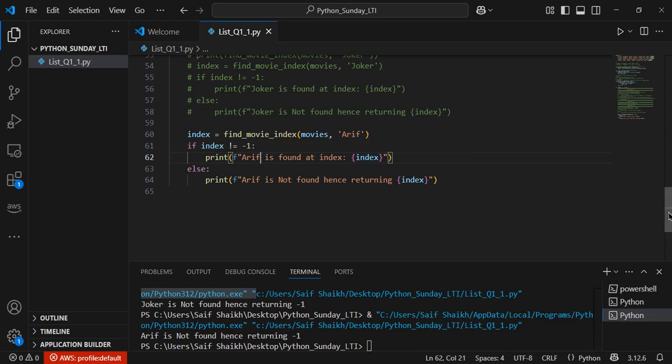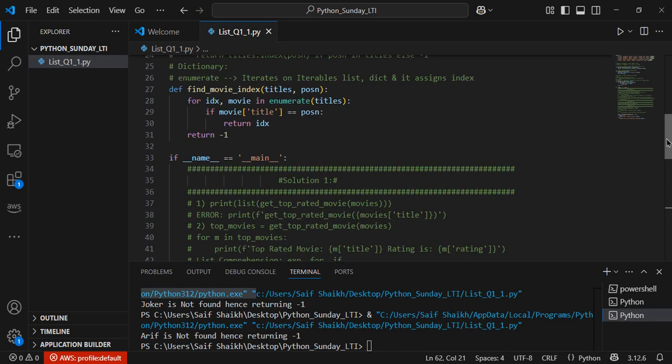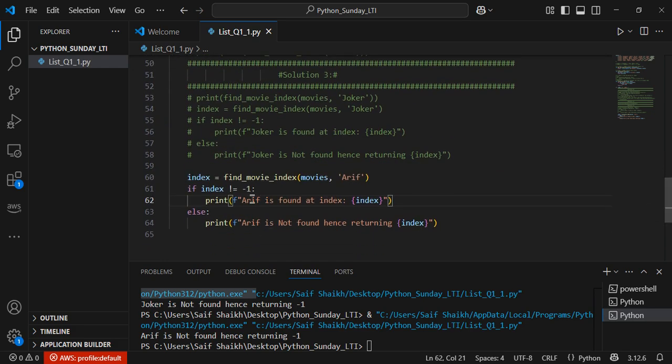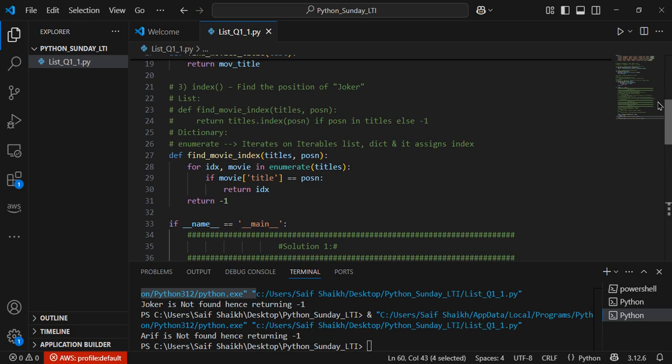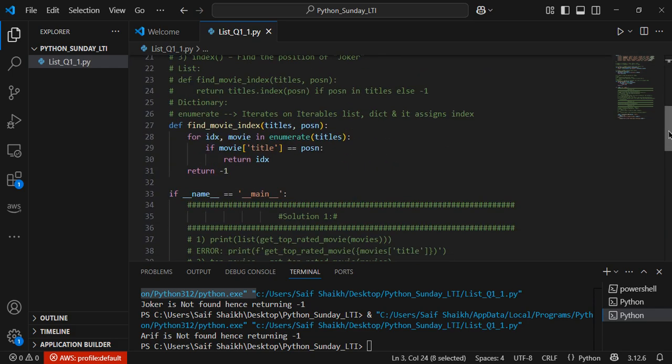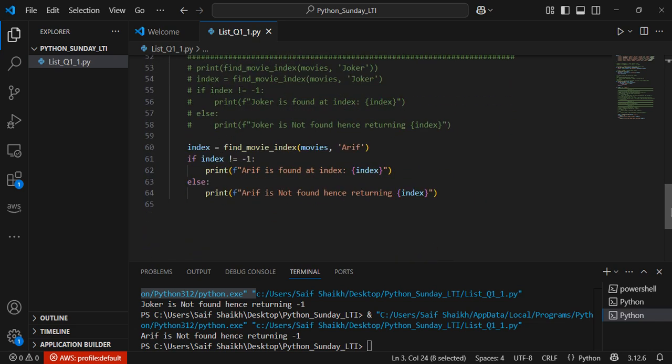Let's test one more good one. So in spite of hard coding, you can assign this value to a variable also and call that variable. So it would be dynamic. So let's take Avengers. Let's test this Avengers.